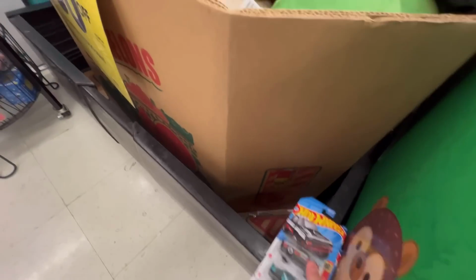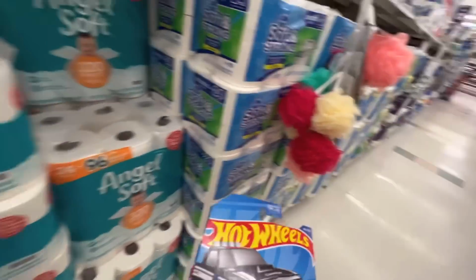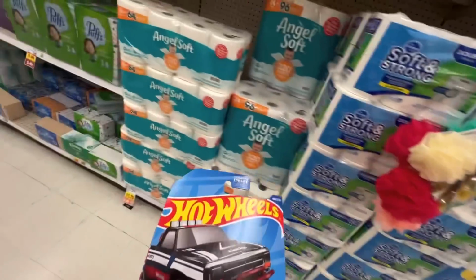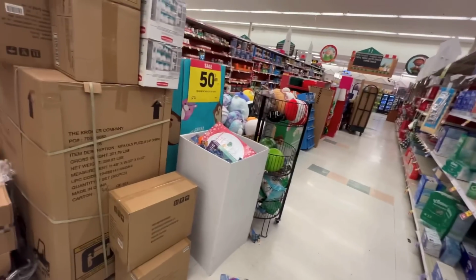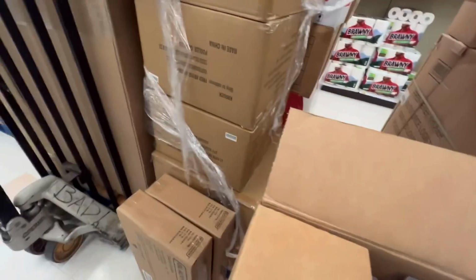I don't want another collector to come up all of a sudden and snag my stuff, so I'm gonna try to hide this behind something for a moment. So we'll put it behind my puffs right over here for the time being. Let's take that down, and we'll go to our next one, dude. Next one, here we go. And then I'm gonna put all the boxes back on this pallet once I am done.